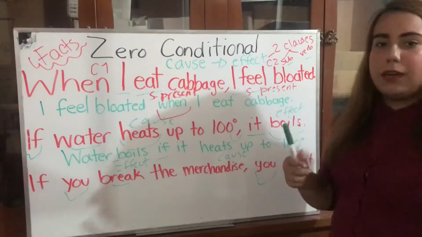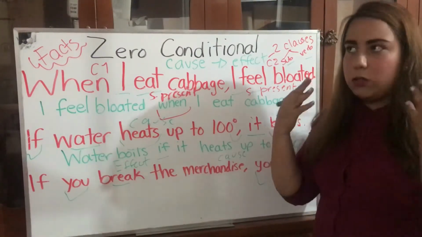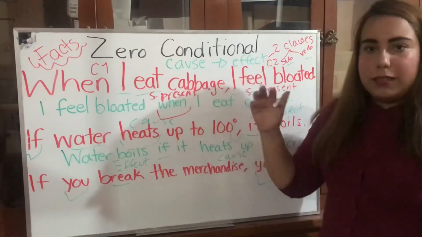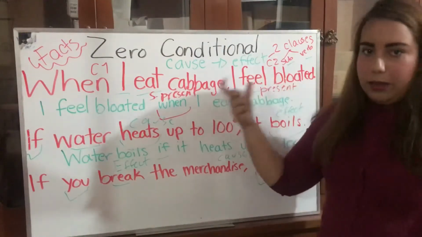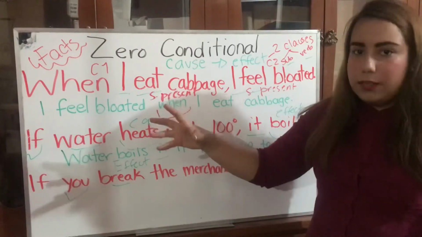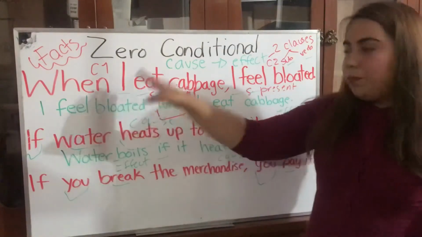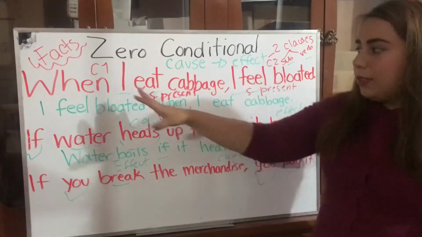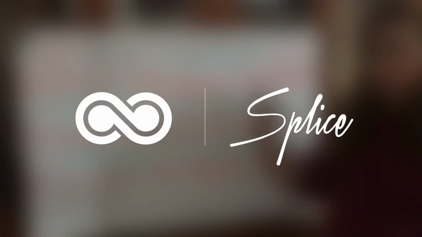¿Va? Entonces, en pocas palabras, el cero condicional lo utilizamos para hechos, ya sean personales, científicos, reglas, lo que sea. Cuando tenemos una causa y un efecto, ambos verbos tienen que estar en presente simple y tenemos que tener siempre sujeto y verbo en cada clause. No importa que sea el mismo, sí lo tienes que repetir, como aquí. When I eat cabbage, I feel bloated. No porque lo tengas aquí, lo vas a omitir acá. No. Como son dos clauses diferentes, tienes que tener en ambas sujeto y verbo, aunque sea el mismo sujeto o el mismo verbo. ¿Va?